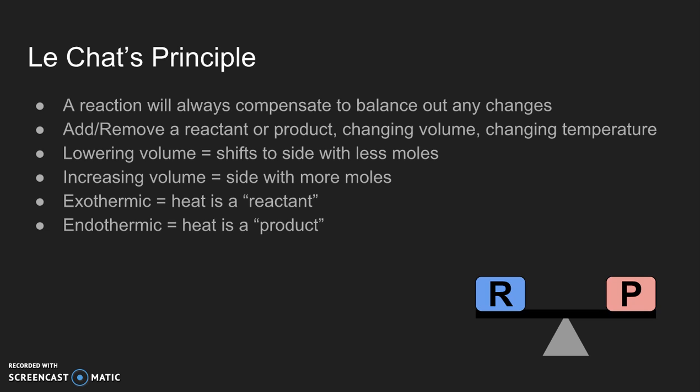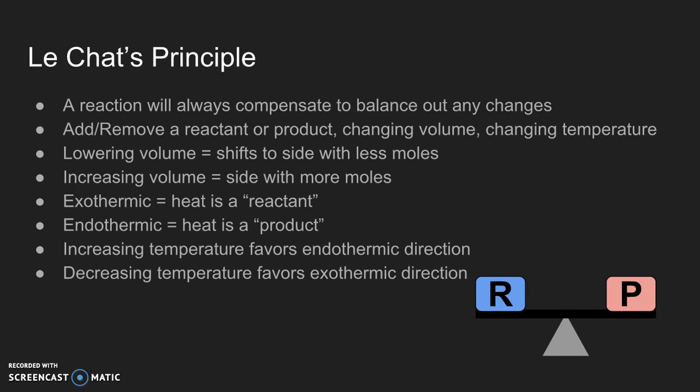And then in exothermic and endothermic reactions, with an exothermic reaction, you can think of heat as a reactant, and in endothermic, you can think of heat as a product. So if it says heat is added or heat is removed, then you can think of it like this scale here. There are reactants and products. If you take away products, then obviously the reactants would tip the scale in their favor, so you want to go to products instead. I like to draw that on my FRQs as a visual reference. Thinking of heat as a reactant or a product is not officially the right reasoning, so don't write it down on an FRQ, but it helps me get to the right answer.